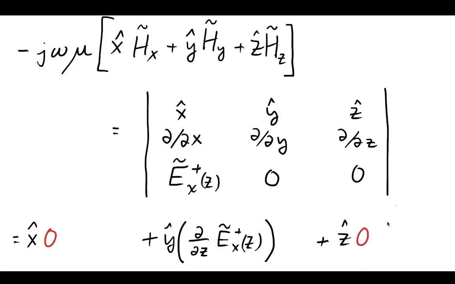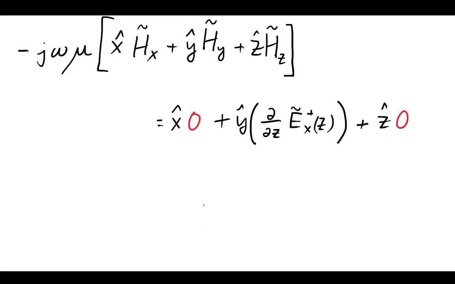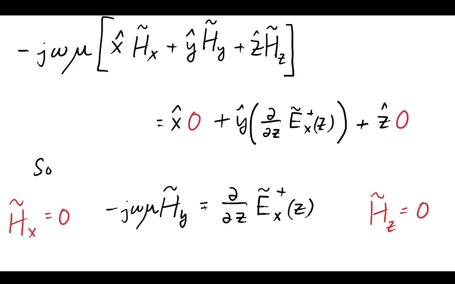And now we can start to see that by equating these vector magnitudes, hx is 0, hy is actually going to have a value, and the z is going to be equal to 0. Okay, so now we simplify to this, and that gives us these components, and we are starting to get quite close to seeing what the hy is going to be.